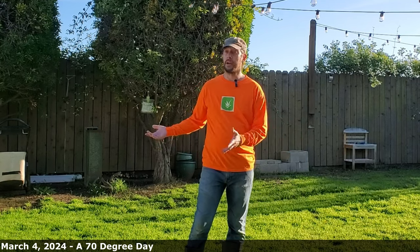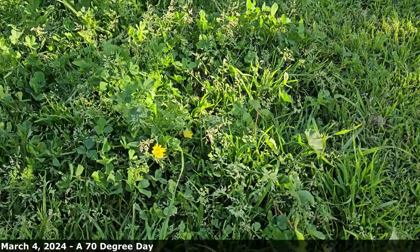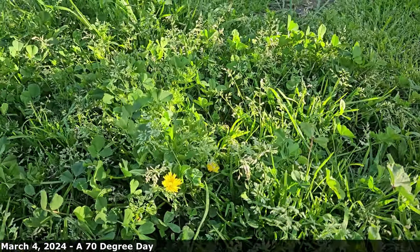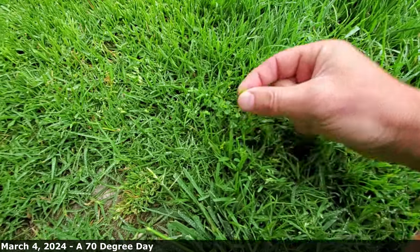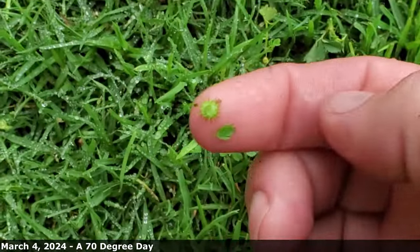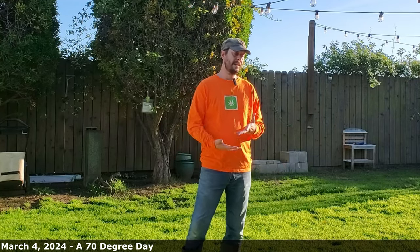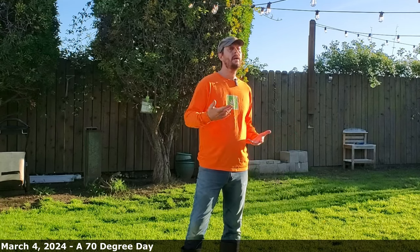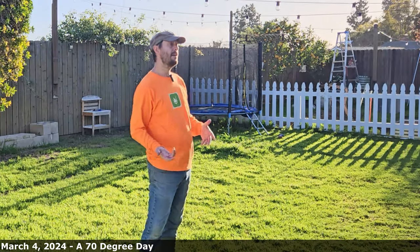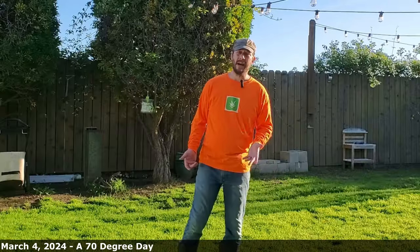I don't want you to spray this all over the lawn constantly. I'm not going to do it, but I am going to do it right now because I do have burr clover in this lawn. A lot of people have white clover or red clover, but I have California burr clover, and although I don't really like it because it's got physical burrs that get stuck in my dog's feet and my little kids running around barefoot, I need to kill off a lot of the weeds prior to overseeding the lawn with fescue. I can't put down a pre-emergent this year, so I'm going to put 2,4-D on this patch — about a 5x5, like 25 square feet.